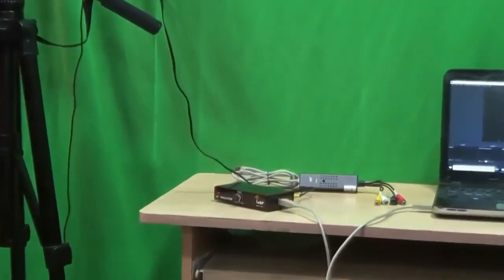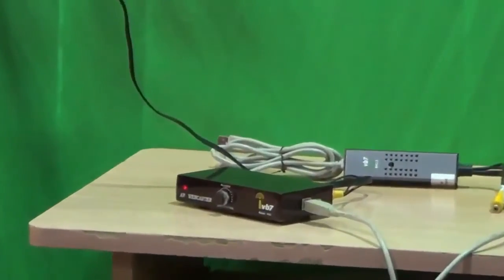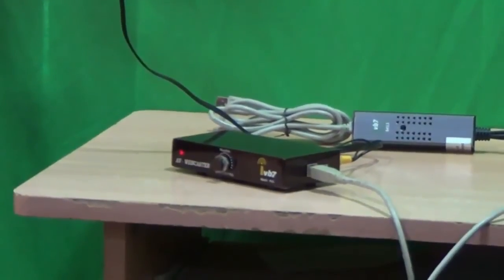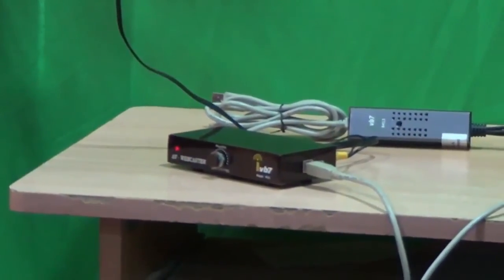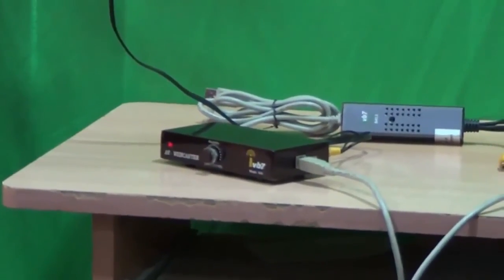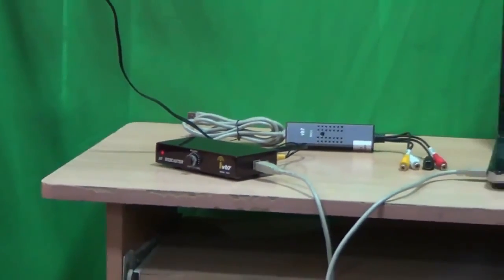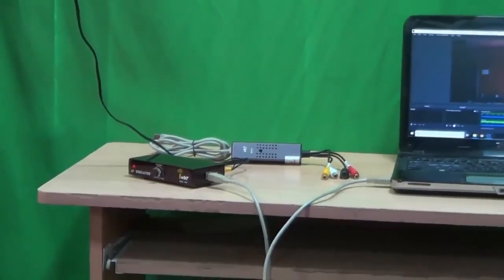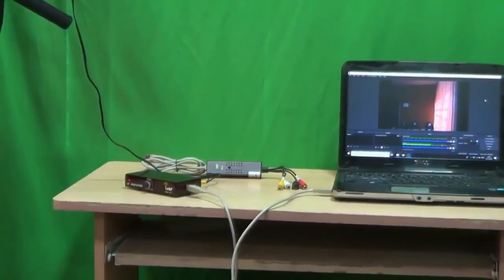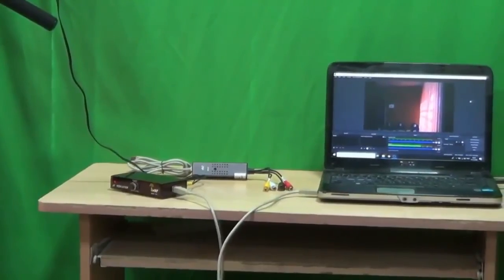It also comes with an audio level controller, so you can set your final audio level and give it to your system. Coming to its power consumption, it doesn't require any external battery as it takes the power from the laptop or system itself. And you can also check the preview in the system itself.